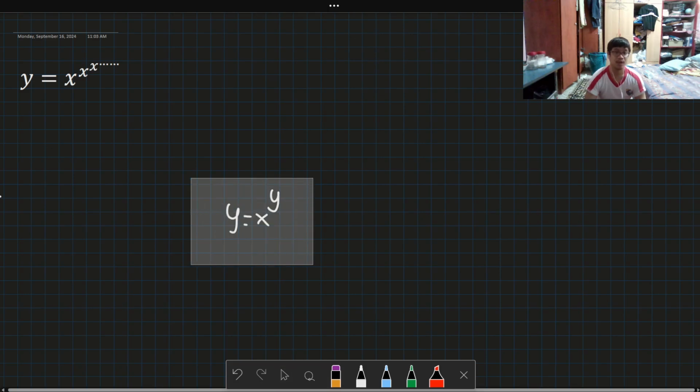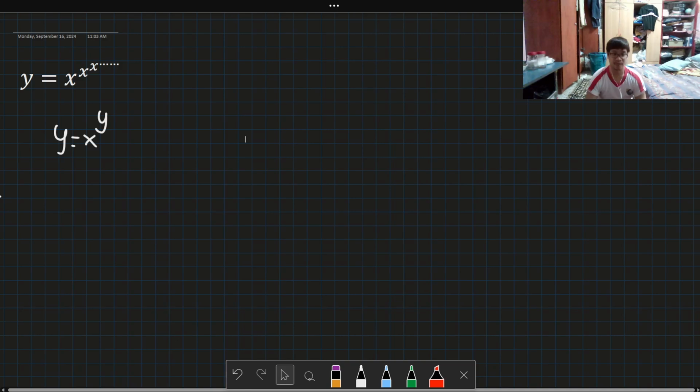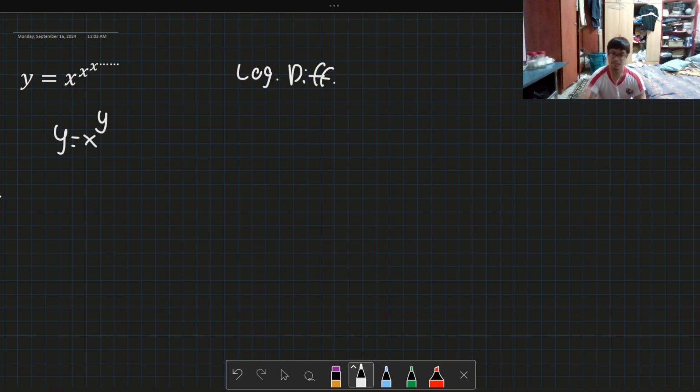All right. Now, what are we going to do? Now we're going to get the derivative by applying logarithmic differentiation. Logarithmic differentiation, or log diff, has something to do with logarithms. And number two is implicit differentiation. So if you want to apply logarithmic differentiation, you must have a logarithmic function and you must know how to do implicit differentiation. The first thing you will do is put logarithmic functions on both sides and make sure they are the same.